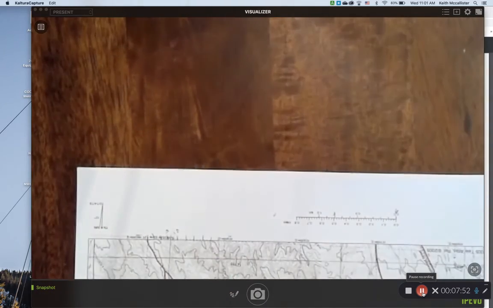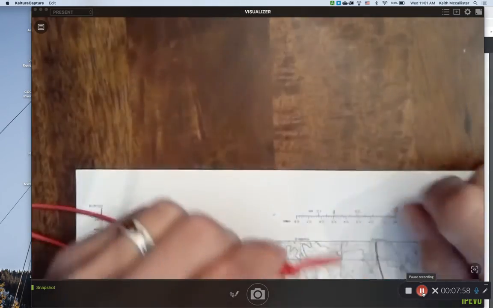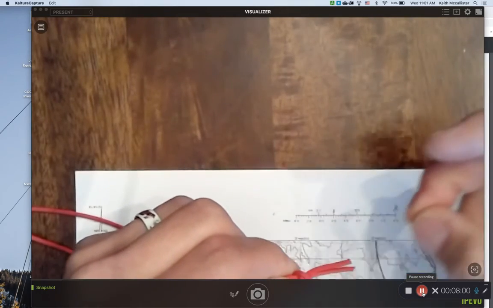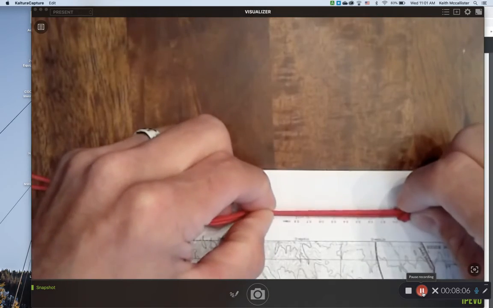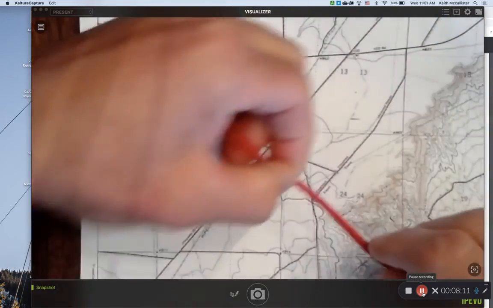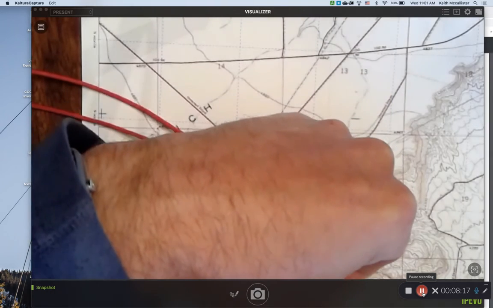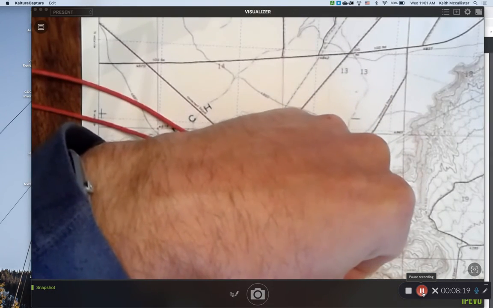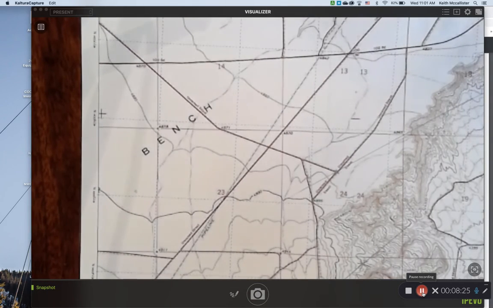For myself, I like to actually leave a piece of string. You always use a 7.5 minute map. I'll leave a piece of this tail the length of what 1 mile is, but this compass isn't set up that way. So I can use it and measure it, say right there. From the knot to my finger is 1 mile. So I can go here, line that up, following my line, right there is 2 miles. So that just gives me good information on how to get there.